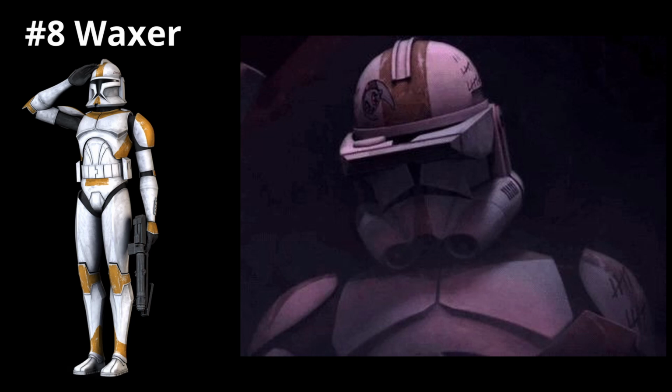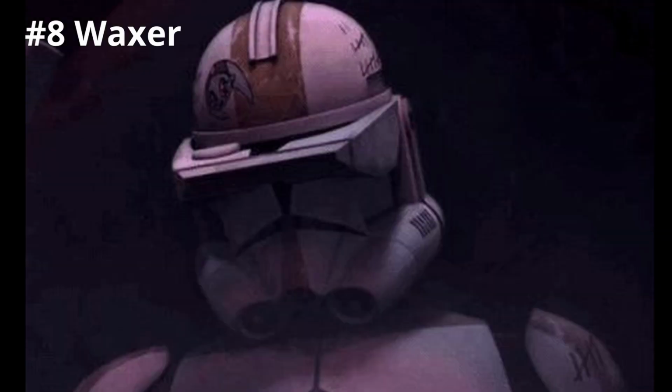I really like Waxer's design on his Phase 1 or Phase 2 with the tally marks. As well, on his Phase 2 he has the painted picture of Numa, who is one of the Twilight girls him and Boyle saved during the Clone Wars. So that's a cool little reference. As well, I wouldn't mind getting the macro binoculars he comes with during the Umbara arc.